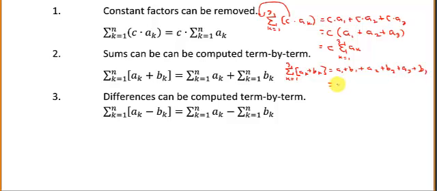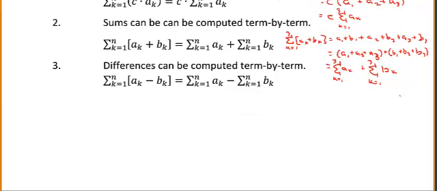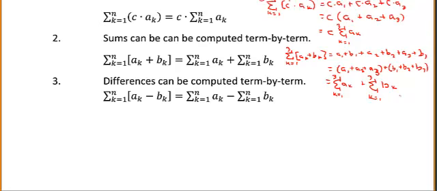commutative, well then this would be a sub 1 plus a sub 2 plus a sub 3 plus b sub 1 plus b sub 2 plus b sub 3. And notice this would be the sum as k goes from 1 to 3 of a sub k plus the sum as k goes from 1 to 3 of b sub k. Okay. And then finally we have the difference, and now this really depends on the first two. All right, I can think of it this way.